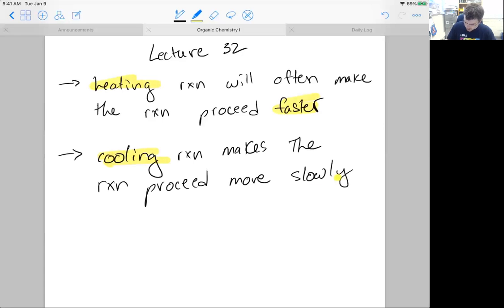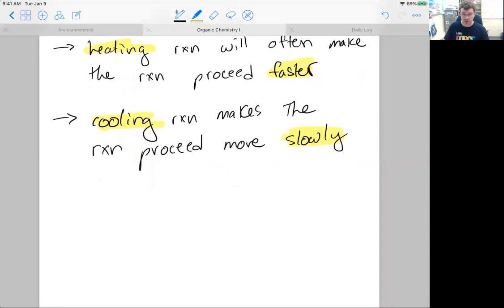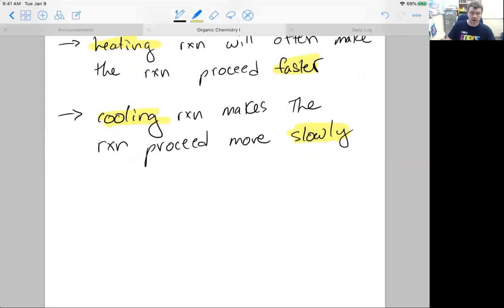Okay, so that's a really nice set of intuitions. It doesn't always hold. There are some really interesting kinetic phenomena, or reactions, excuse me, where we will actually see the reaction slow down as you add heat. But let's look at why this set of intuitions is fairly useful. And that has to do with, well, before we get into it, let's remind ourselves what temperature is.